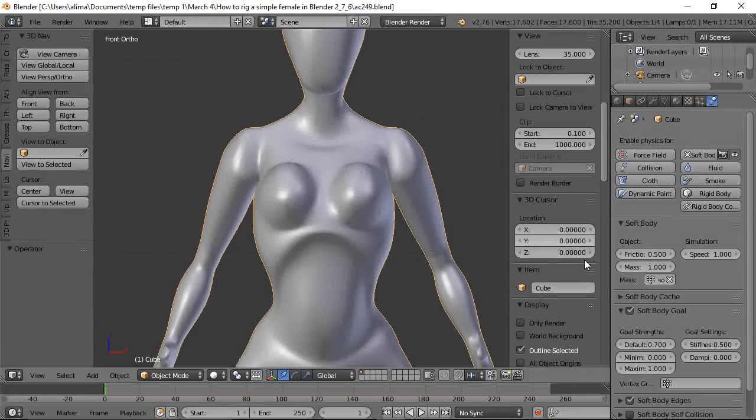Okay, what we're going to do now is go right here where it says minimum. We're going to click here. We're then going to enter in the value of 0.950. Then we're going to press enter to lock that in. We're then going to click here for dampening. We're then going to press 6 and then enter to lock that in.